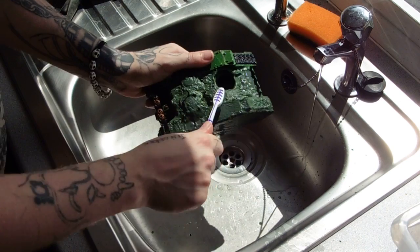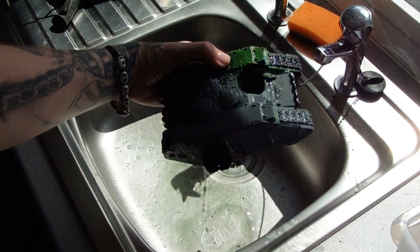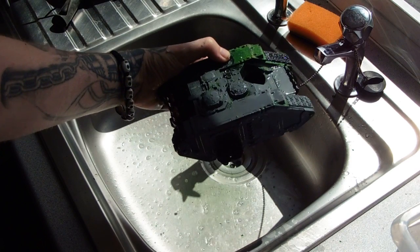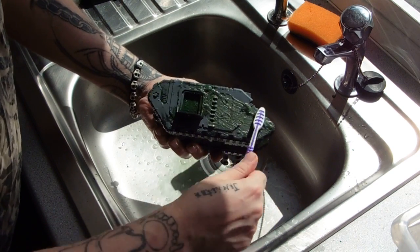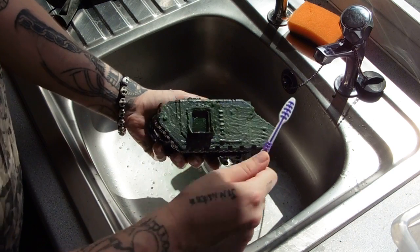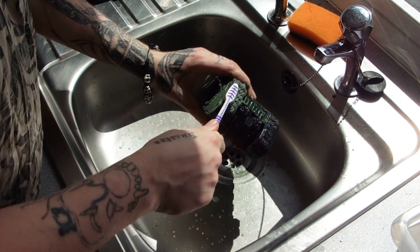And of course, once you've done these, let them dry and then give them a wash like you would your cutlery and everything else. Some warm water, and get your toothbrush again and just go in and completely clean it, because you don't want your cleaner, or your stripper, sorry, on there and then be trying to paint it again. Because if you're trying to paint it and there's some of that in the recesses, your paint's not going to set properly, and that's not something you really want.